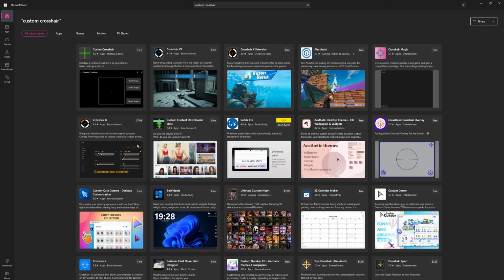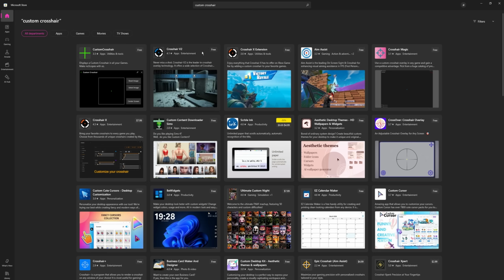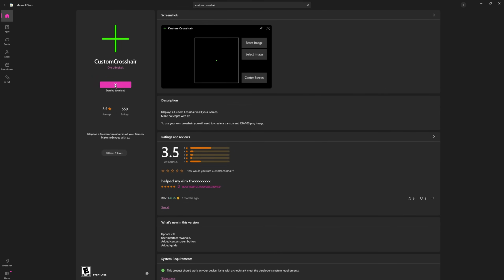The most popular one is Crosshair X, probably because they sponsor the most people, but it's not free. And Crosshair V2 is made by the same company, and it's pretty much just a trial version of Crosshair X. It doesn't work in full screen mode either. The one you want is called Custom Crosshair, all one word.